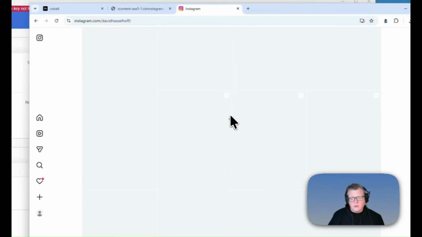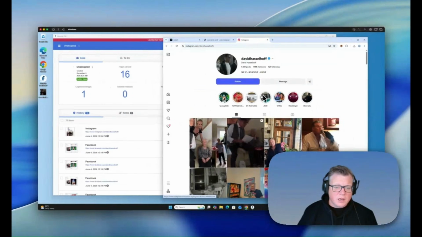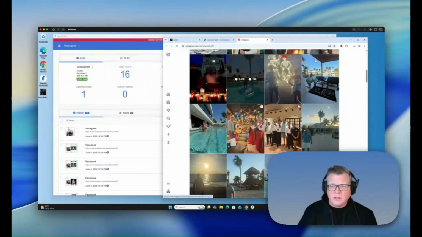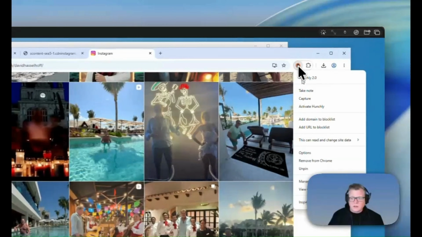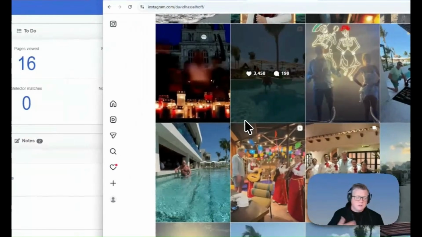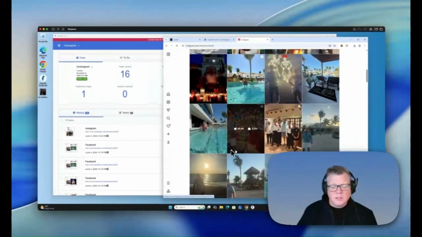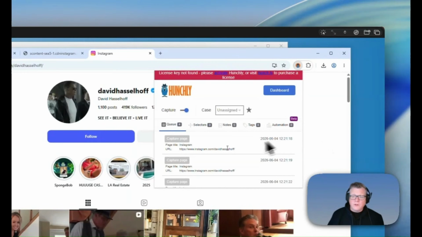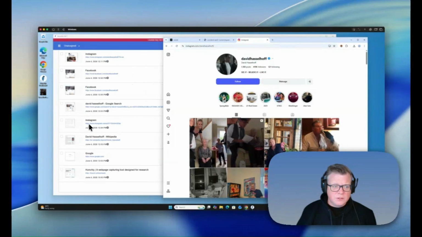So you could go and line up where you need to do a capture. You can imagine that I'm able to capture, say, to there, and then I can right-click on the Hunchly guy, choose capture. It'll do a screenshot of the next section. By doing that, you can kind of knit together the profile. But we've got another feature that we developed to deal with this problem.